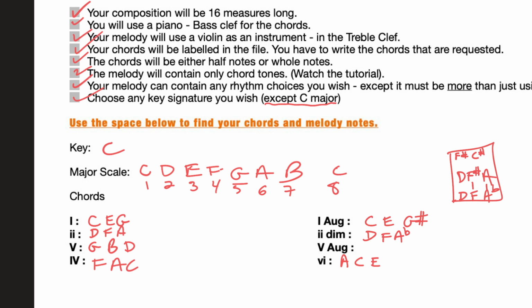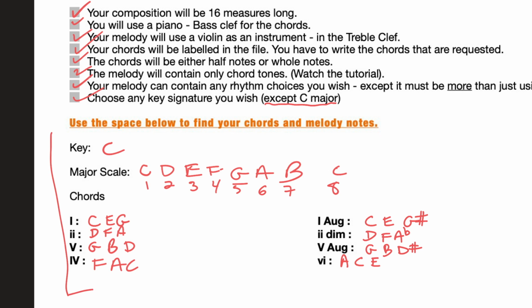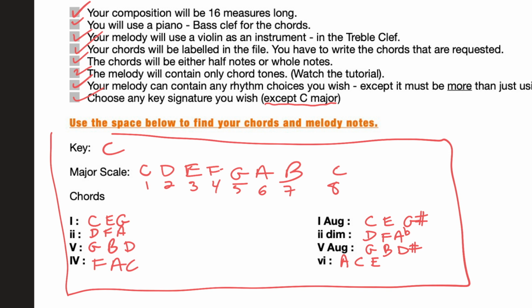All right, so now let's just erase this because we don't need that anymore. We have our diminished chord and then our augmented G, B, D. So that's the 5 chord, and then we raise that top note to be a D sharp. Great. So right now we kind of have a legend here, so we're going to just rectangle that off for a second, and we're going to use that to input the notes into Flat for our composition. So we've done the pre-work, now it's just a matter of plugging it in.